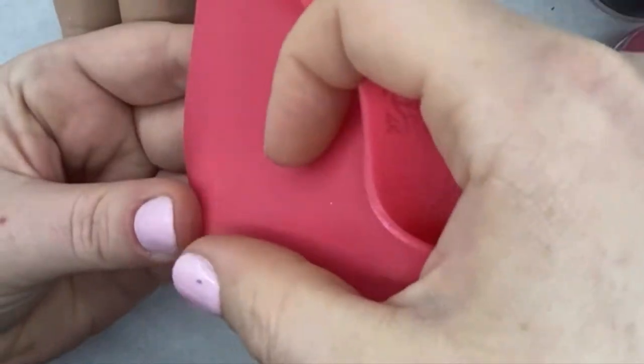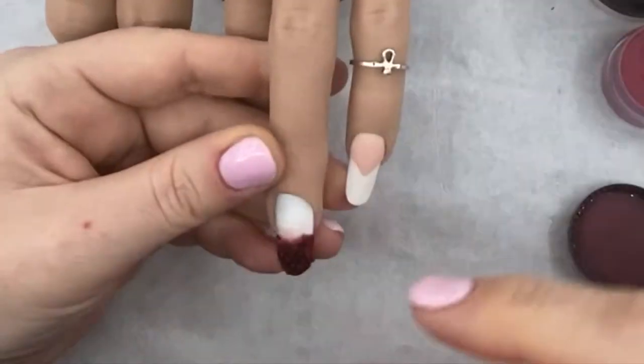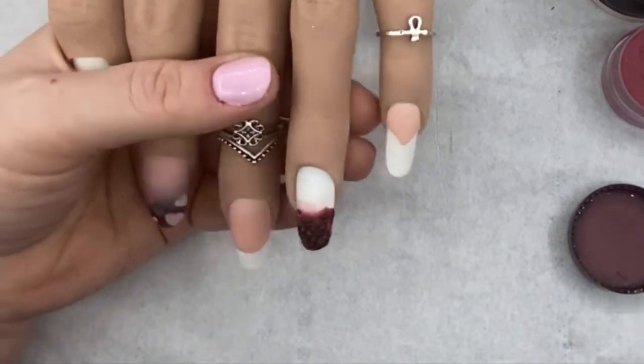So all I'm doing is going from one side and pulling it down over the other, and I'm just gently pressing my fingers in and then pulling that down. And of course it worked, it imprinted that acrylic. How amazing is that? So this is definitely worth buying.